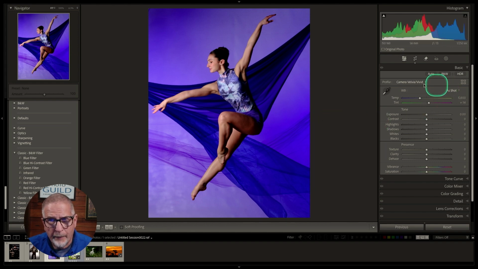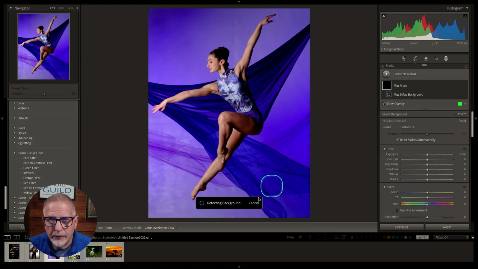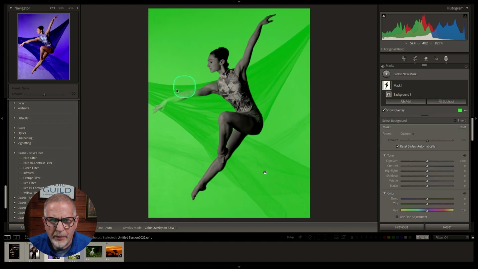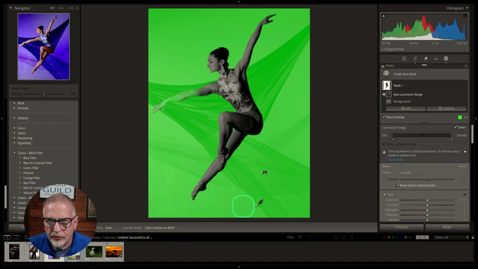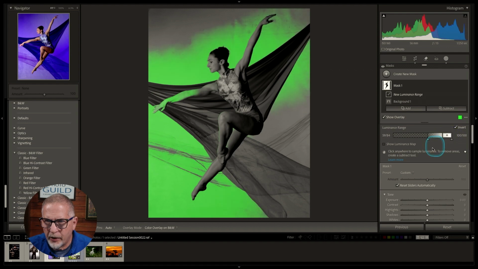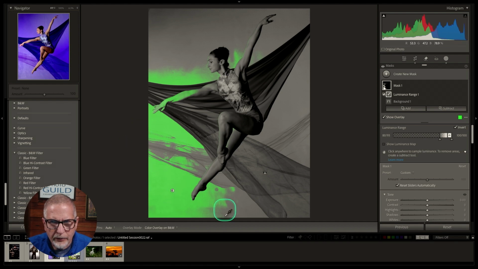So, for example, just a real quick example here, I'm going to grab my background. Now it's got the arm in there a little bit. You know, we could subtract that, but I'm just going to do this. I'm going to say intersect this mask with, again, a luminance range. What I want to do is just affect the brightest portions of that background. And so I'm intersecting the background with the luminance range, and I'm saying, all right, this doesn't do what I want it to do, right?